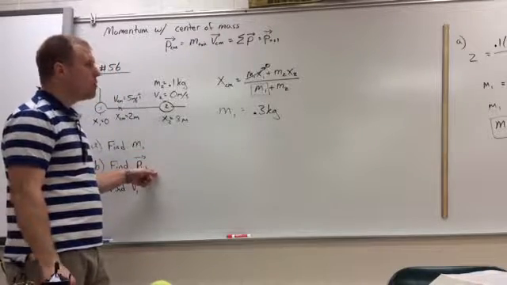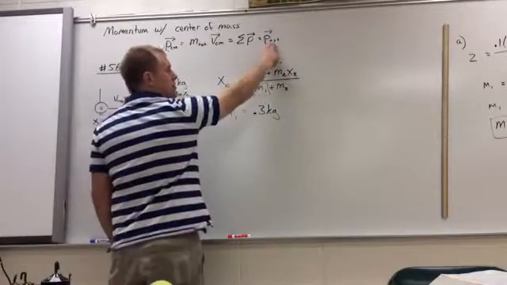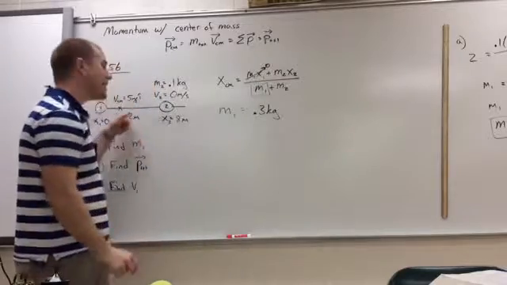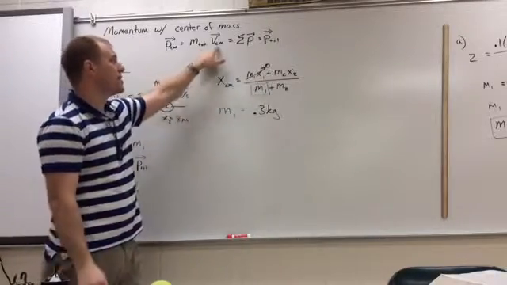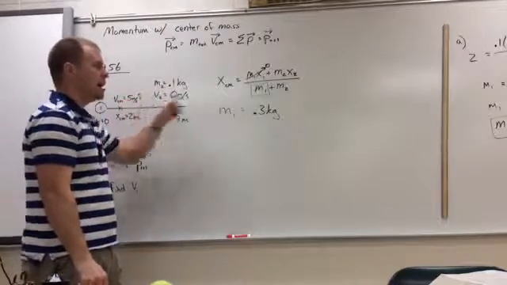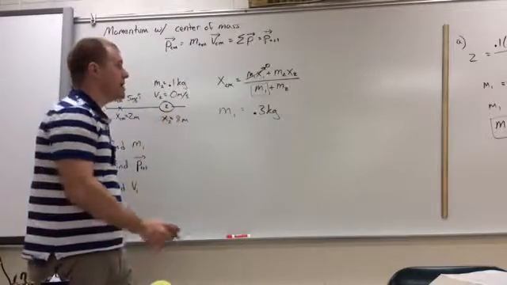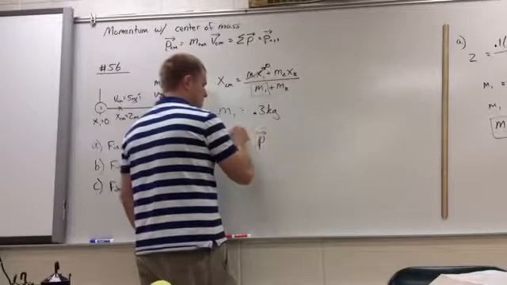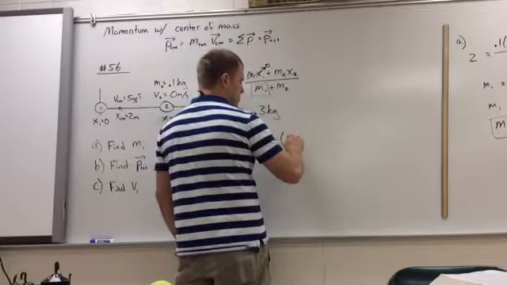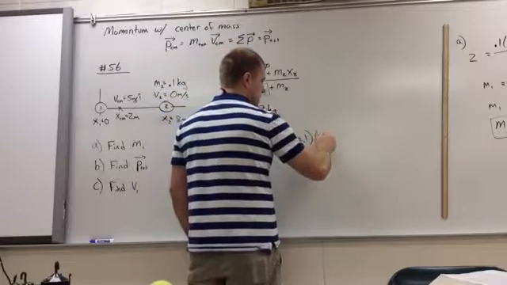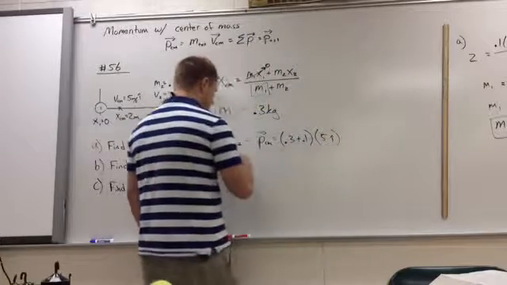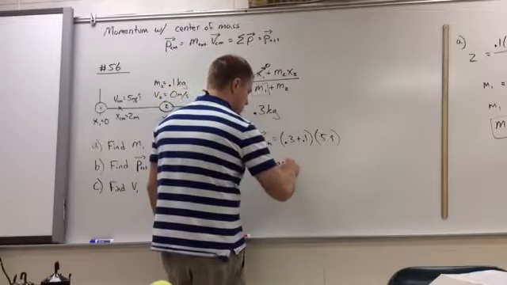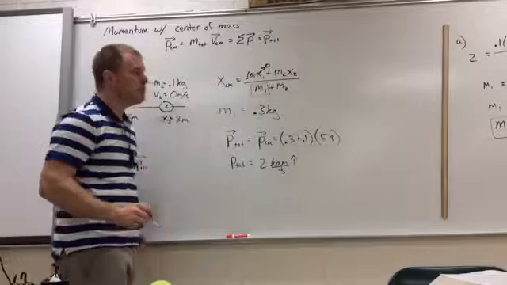Now we want to find the total momentum. Well, I could find the total momentum by adding up the momentum of each object, but I don't know how fast m1 is going. So I can say, oh, it's the total mass times VCM. I do know VCM. I now know both masses, so I can find the total momentum. So the total momentum is going to equal the momentum of the center of mass, which is equal to the total mass of 0.3 plus 0.1 times 5 i hat. And so my total momentum is going to be 2 kilogram meters per second i hat.